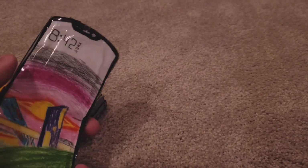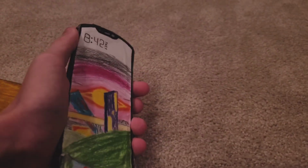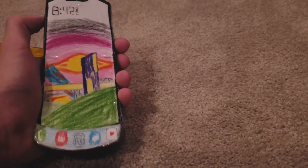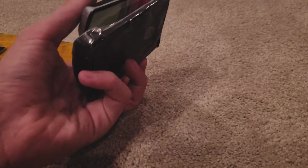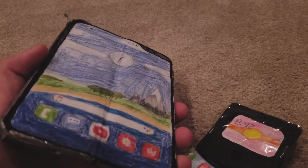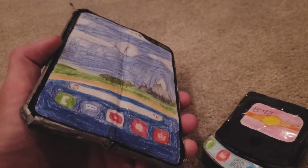And honestly, after watching that footage and feeling the phone in my hand, the only thing that could be better is the fact that my hinge is super wacky on this thing. But other than that, it honestly might be a little thinner. I think that's my only drawback. It's a little thinner. But I think I got it spot on. Honestly, I could redo it with color touch-ups and add on the front camera, but other than that, it's perfect. And I also saw the Samsung Galaxy Fold in person, although it was locked away in a case, which I'll put some of the video in that, too.